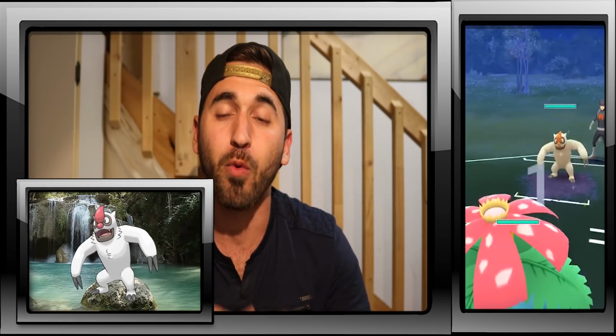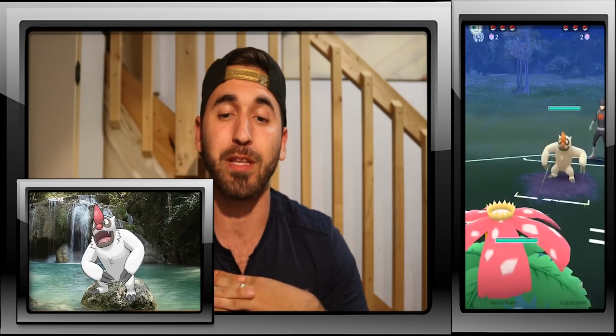Now we're going into round 3. We're going to be starting off with our Venusaur, and he's going to be starting off with his Vigoroth. Now remember what I said earlier. Venusaur doesn't take that much damage from the Vigoroth, so we're going to do decently well. Here, we are not going to shield, because we're going to take this Body Slam, and we're going to eat it. We're like, that's fine.